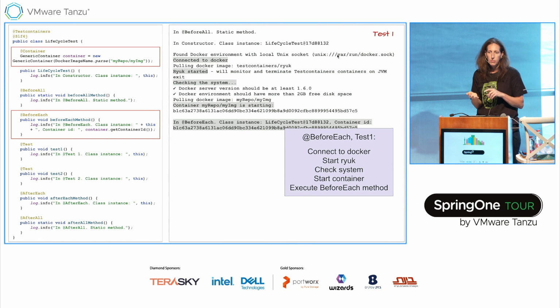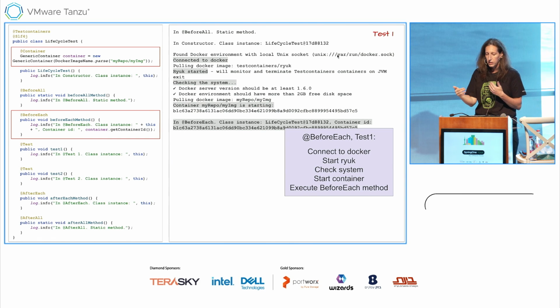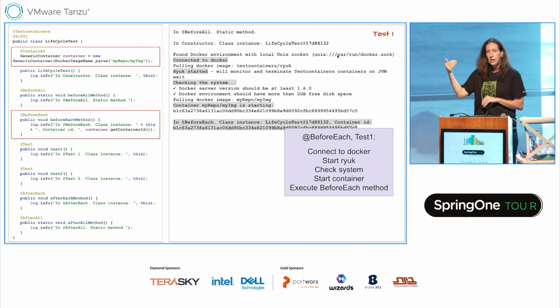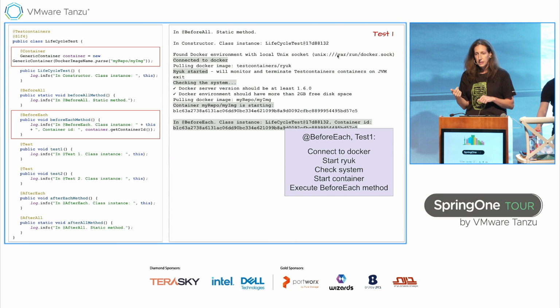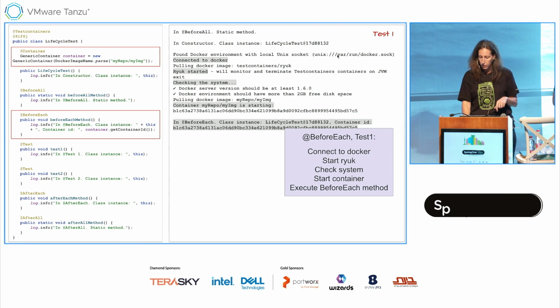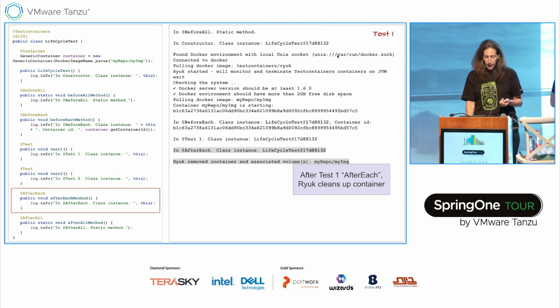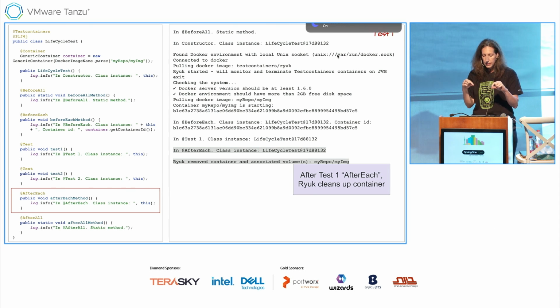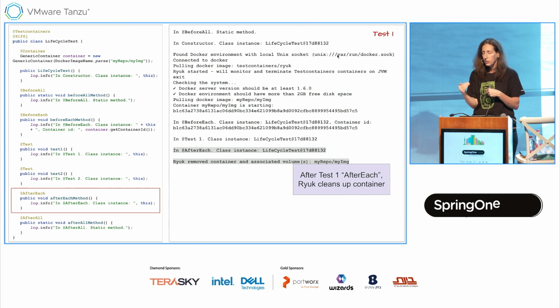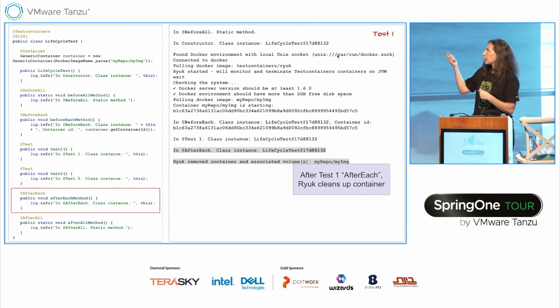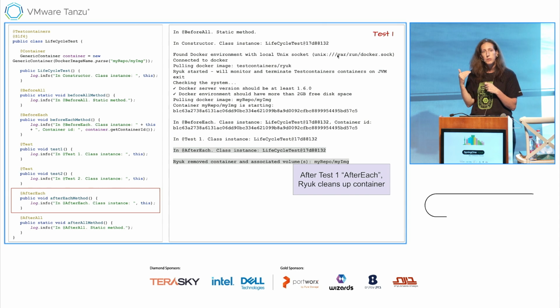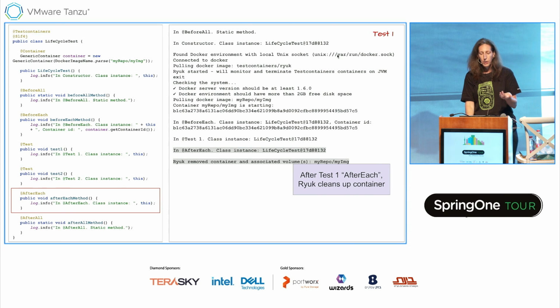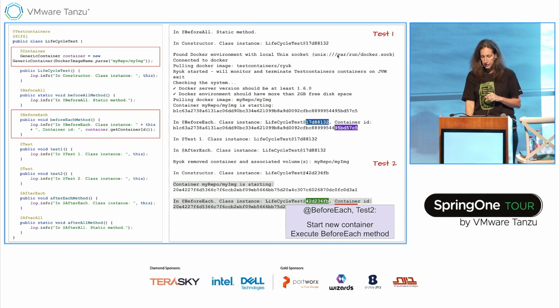It checks to make sure, is your Docker running, or does it have access to Docker, whether it's local or remote? If the Docker image isn't available, does it need to pull it? If so, it will pull it down, and then it'll start an instance. So when you get into the code that you've written in the @BeforeEach, by that time you have a container. Then your test will run, no participation there. But then after the @AfterEach code runs, Testcontainers steps in to do the container cleanup. It uses another container called Ryuk that has access, and that'll do the cleanup of the container, and it just removes it. So then when your second test runs, you're going to get a brand new container, and that can be a totally clean test.